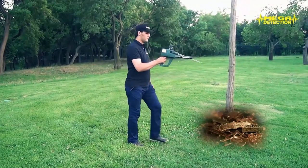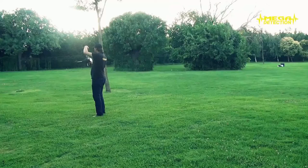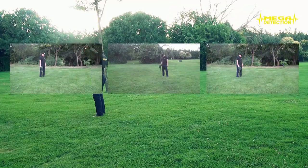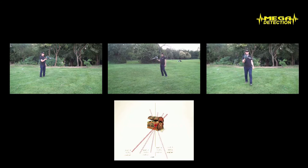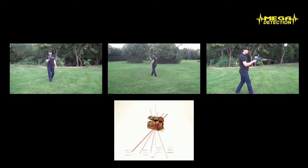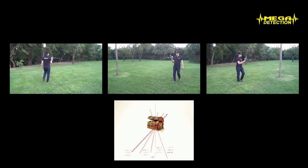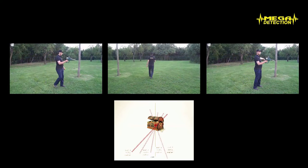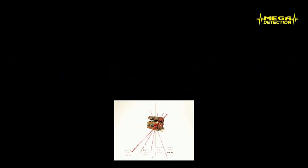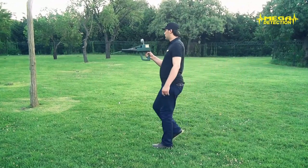After the first determination, move 5 to 10 steps to the left or right and search again. The antennas should again lock onto the target. After marking this second target path, roughly mark the intersection of the first and second paths. Move 5 to 10 steps again and find a new path to the target. The target you are searching for should be around the intersection point of these three paths. If there are two or more targets close to each other, you can conduct closer searches to determine their locations separately. It is possible that an area with scattered small targets is found — buried objects can be collected faster by searching the target area with a regular coil detector.